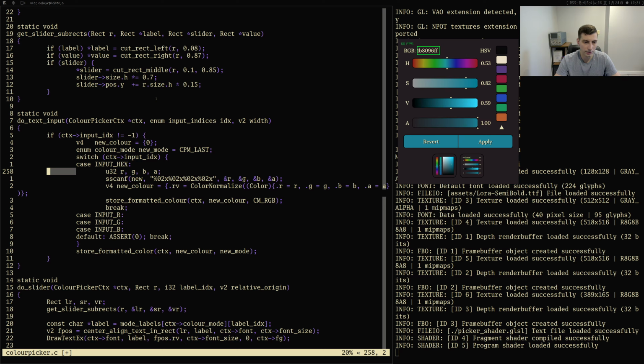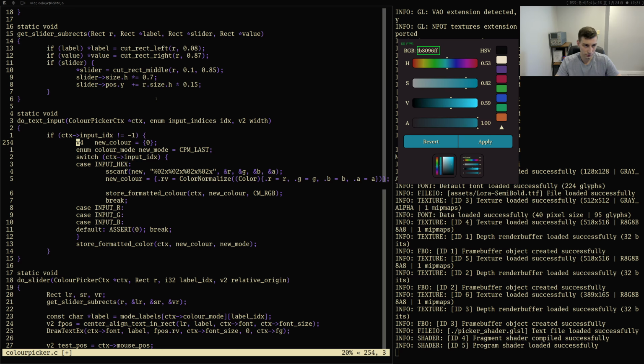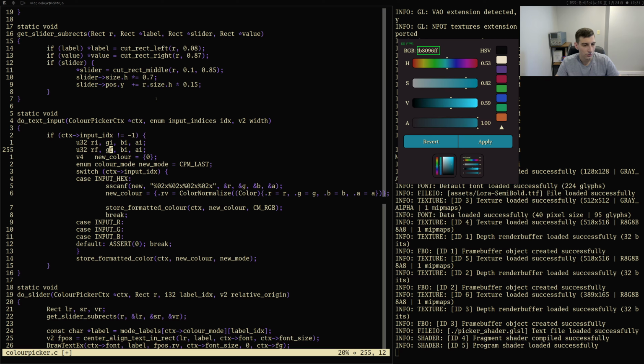So we already have the text. Scanf kind of sucks. It is what it is. Try this for now.